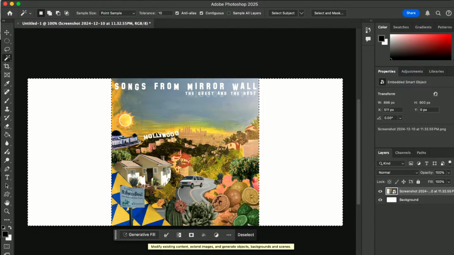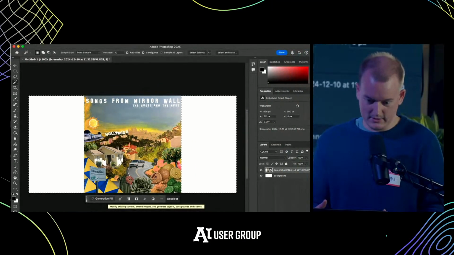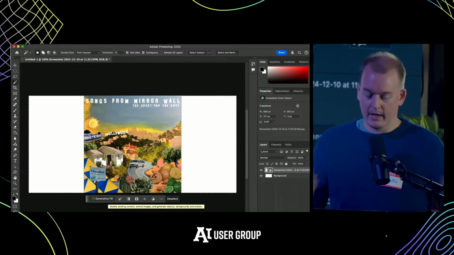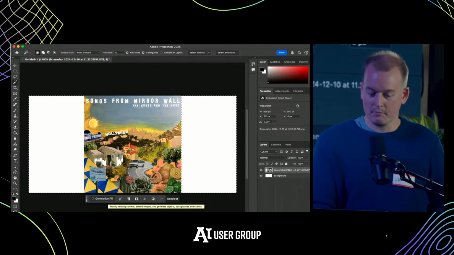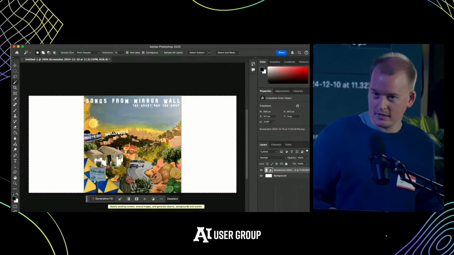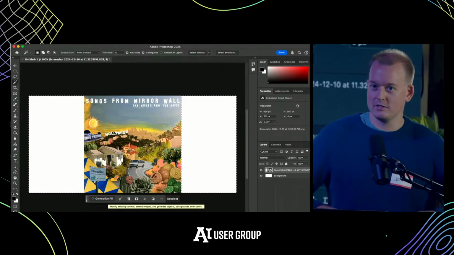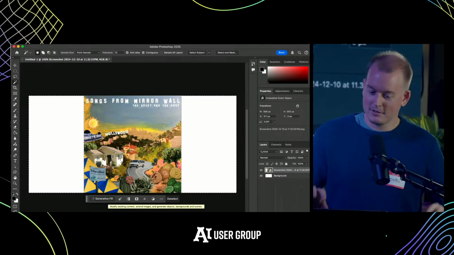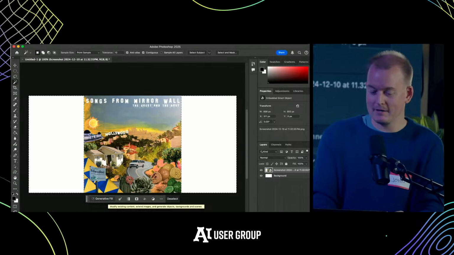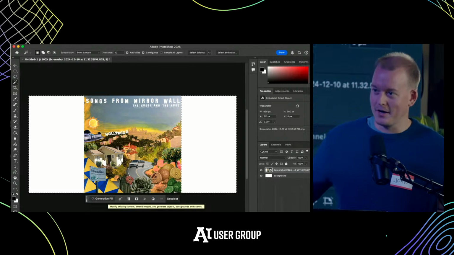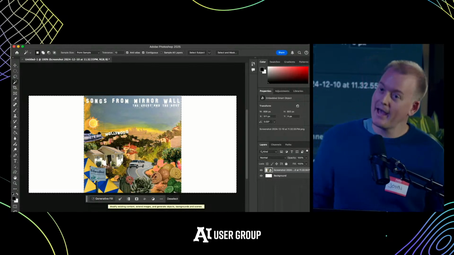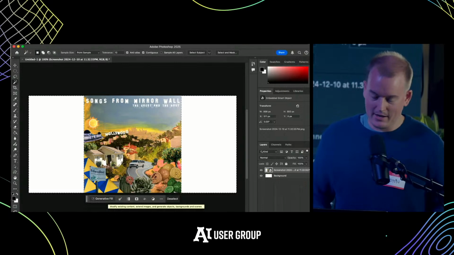I just want to walk you through how simple Photoshop makes this kind of thing. If I'm thinking in my graphic designer mind, how I would approach something like this, I would normally want to use the clone stamp tool or something similar just to get started. I would start sampling or copying stuff from the actual artwork and then replicating it and expanding it outward to try and fill that, and then it would look bad, and I would do iterations and iterations, and that would take me hours.